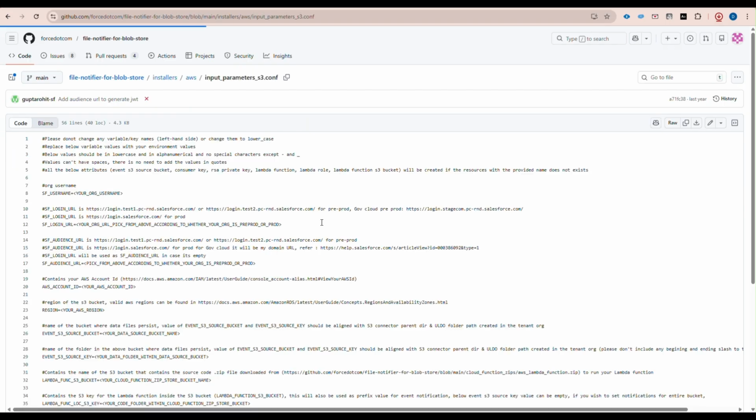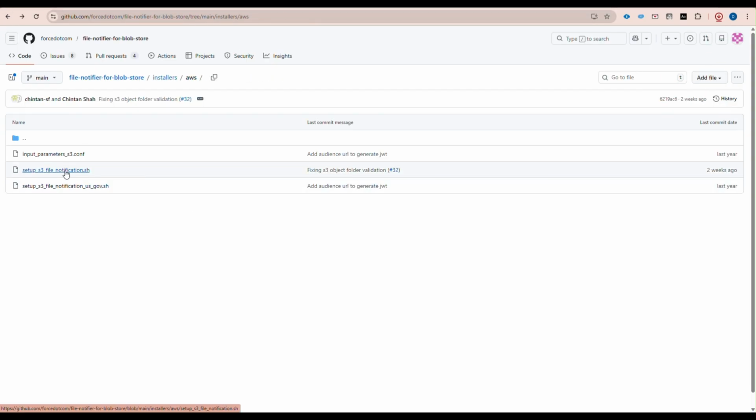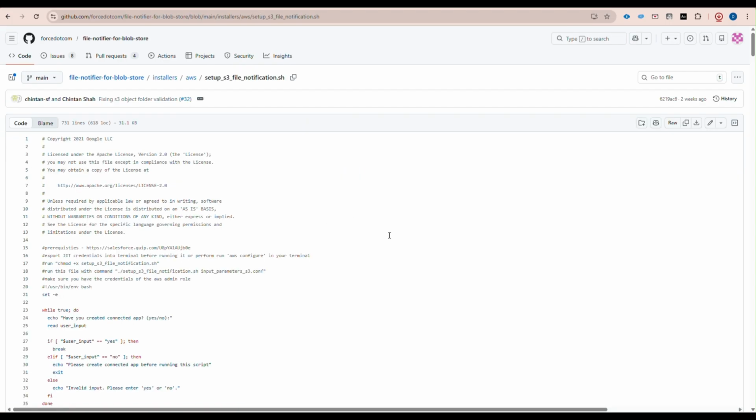So the input parameters, download, and the file notification. We don't need this because our region is not in US. Download. Great.